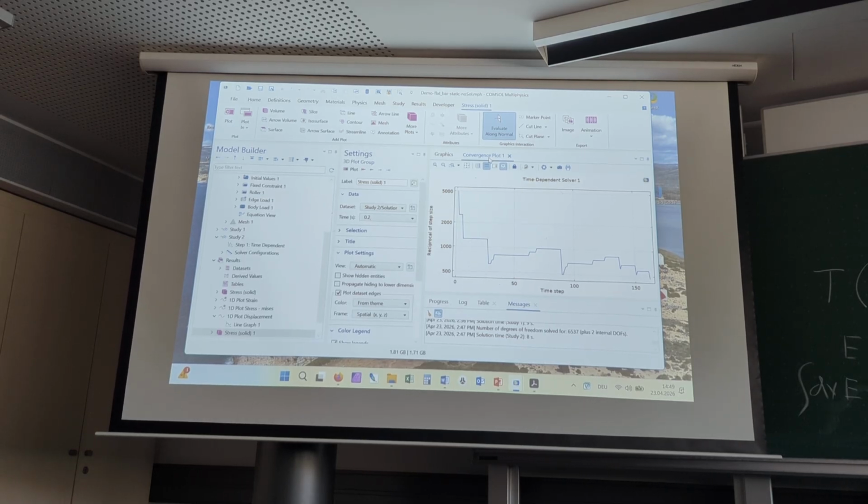Yes? Is it backtracking? If it makes a big step, would it go back and see if it's changed? There are various methods. That would be one of the things. So you can even choose which method. The idea here is also that it has a toolbox of various methods, and it tries to find a very good default setup. And this is what COMSOL is using, but you can adjust it for some reasons. In general, that's not trivial.